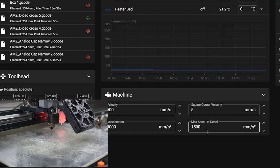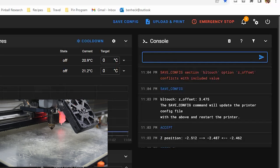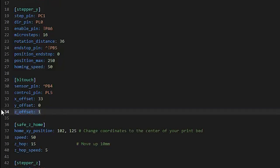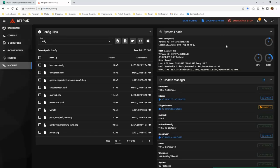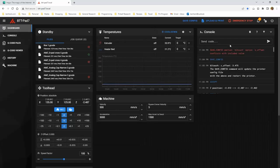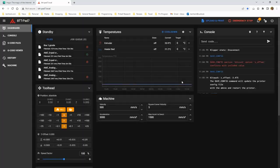I think we also have to, save config command. So save config. Oh no, it's a conflict? Well, we can just write down the number, 3.475 millimeters. What, do I have to go into this file, erase the value, save and close, don't restart, go back to dashboard, and do save config again? Yep. Okay, so since there was a value there, it didn't like that I tried to save over it.